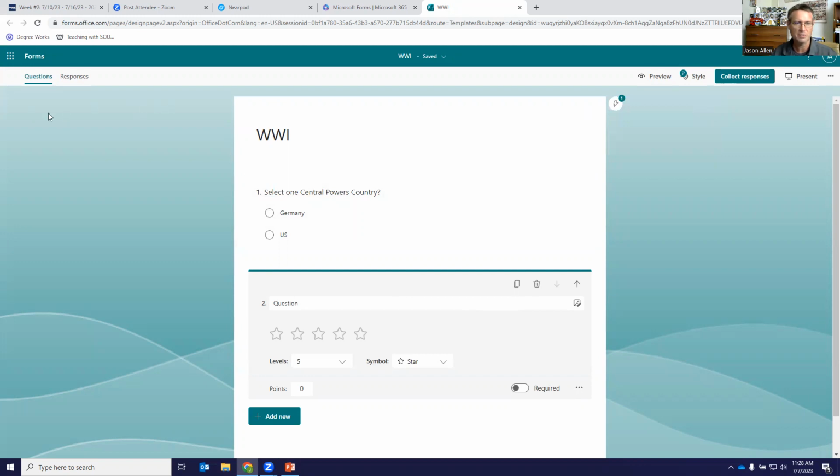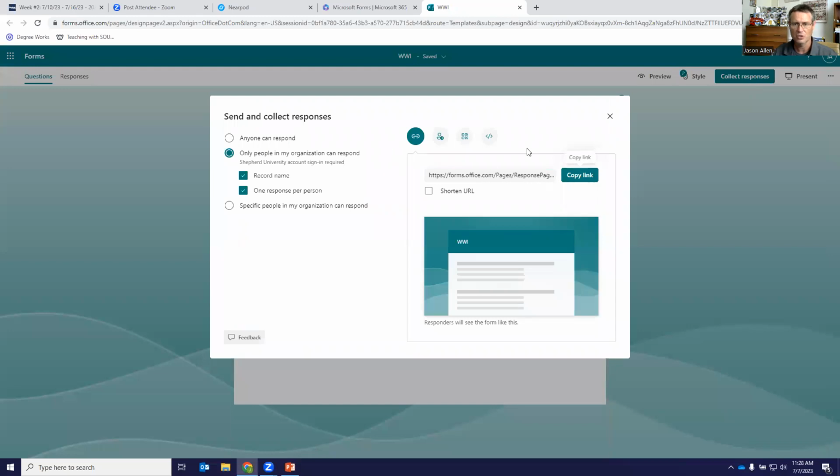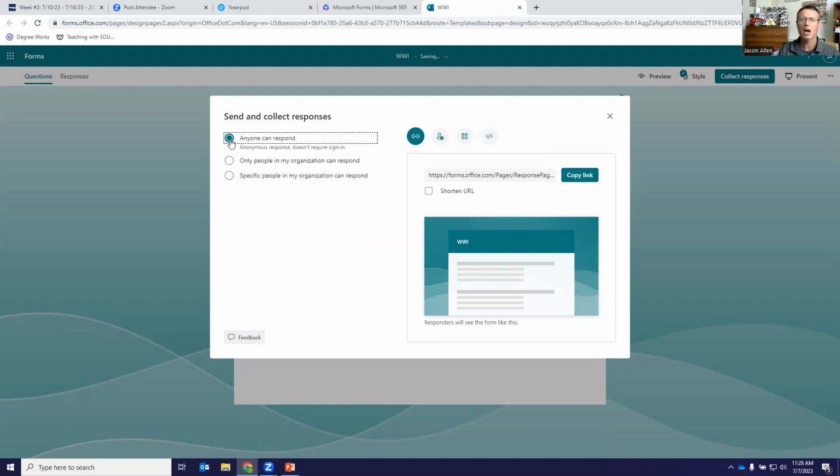Now you want to collect responses. That's what I want you to see. And as you see, this is all nice. Anyone can respond. I want you to click anyone can respond just because it makes it easier. I'm in the network, so it should let me, but collect that. I'm going to go back, collect responses, click anyone can respond. And you can look up here. There's a link. That's nice. I don't want the link. There's an invitation. I don't want the invitation.